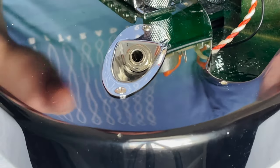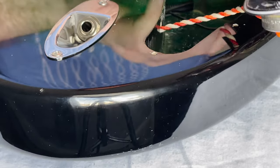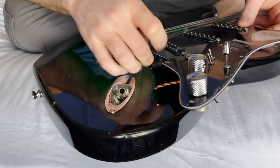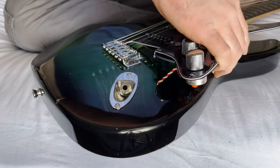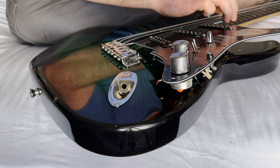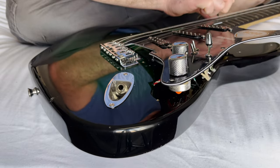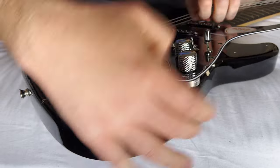Now everything's already all connected, so we just need to get this bad boy flipped around, slid under these loosened strings. You may find at this point that you need to loosen them more. That's what I'm finding. The highest two especially tend to not be as loose as you think.